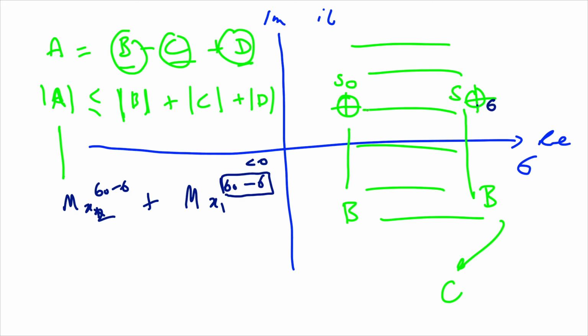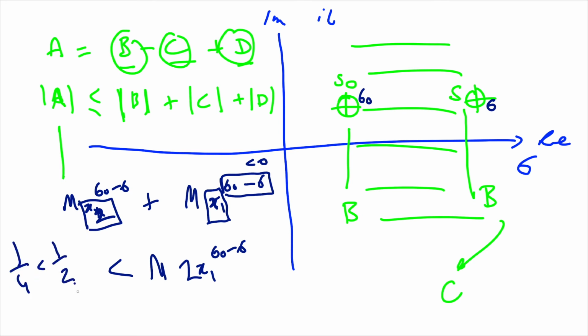Just remember sigma and sigma naught. So if we're raising something to a negative power, the larger it is, then the smaller it is if we raise it to a negative power. That means this is less than, so m's just a constant in both cases, x1, if we have 2 of those, sigma naught minus sigma. That's where that comes from, because this quantity is smaller than this quantity. So let's say 1 over 4 is less than 1 over 2. And that's why 1 over 4 plus 1 over 2 is less than 1 over 2 plus 1 over 2. That's effectively what we're doing here.